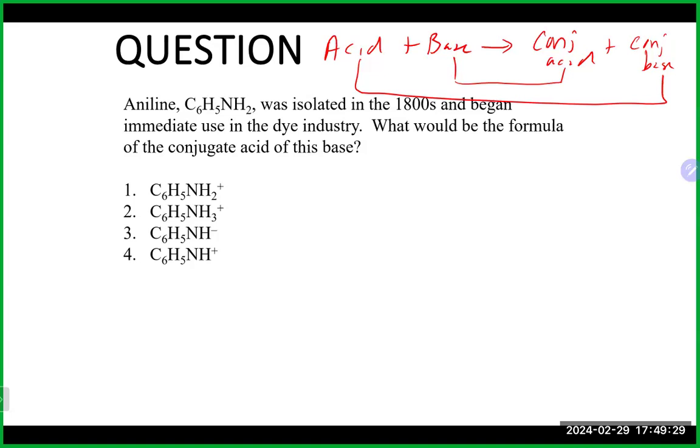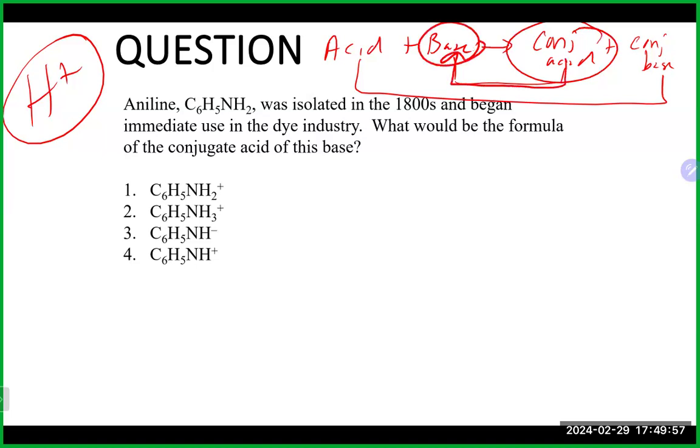At this point, you should hopefully know that it's all about the H plus. But the big question is, should you put it on or should you take it off? And that's the question sometimes people have a really hard time answering. So if you understand the relationship of the Bronsted Lowry acid conjugate base pairs, when we were asked to write the formula of the conjugate acid, if we just follow it backwards, that means what we are staring at are bases. And you can just go by the definition of the Bronsted Lowry base, which is it should accept an H plus.